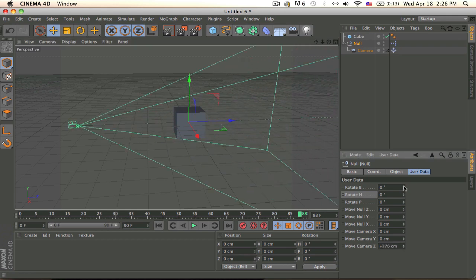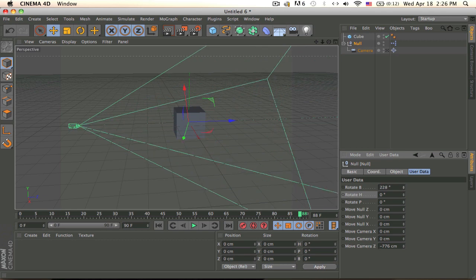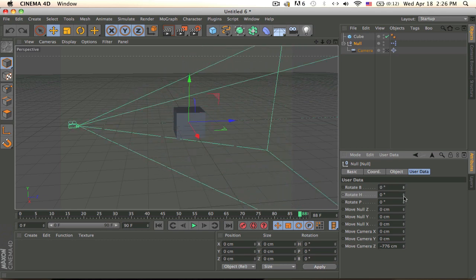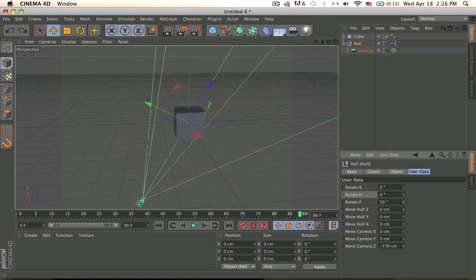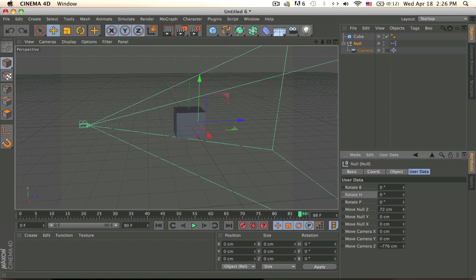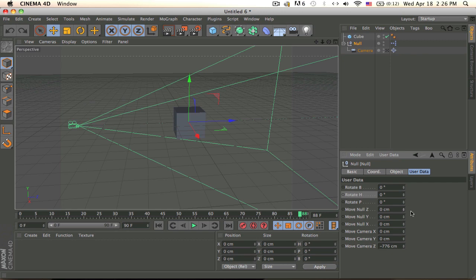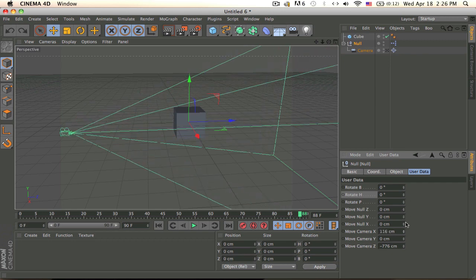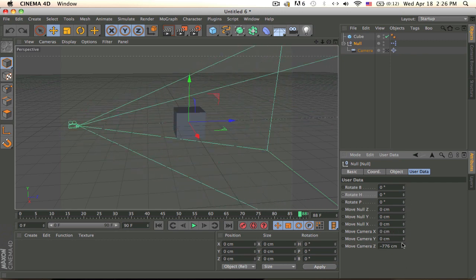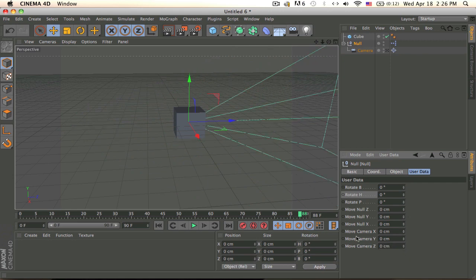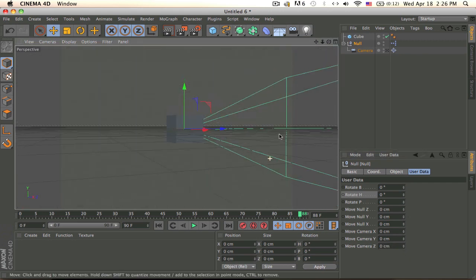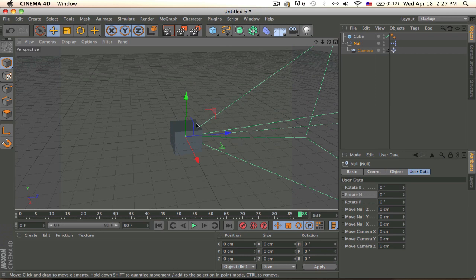A few other things is you can rotate it like that. Be cool to add a tunnel effect, like you're going through a tunnel. You can go up, down, you can even move the null, which is what you rotate around. And this is just to move the camera and not the null. So if you set them all at zero, it'll be on the null basically. And okay, so let's get to the tutorial.